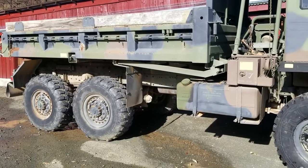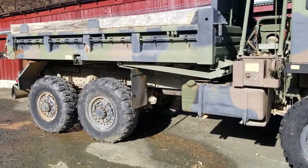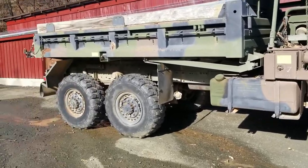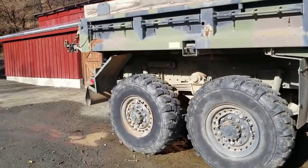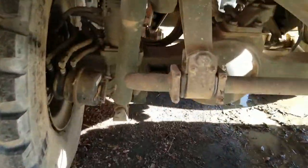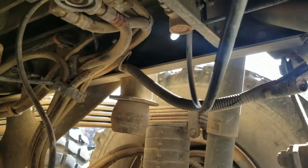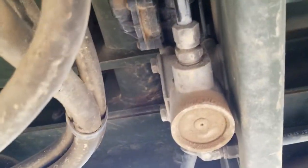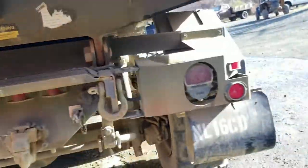Reading up on Steel Soldiers and other places, it looks like the tractor protection valve is more likely the culprit. I'm not sure if I can show that from underneath, but we'll flip the bed up in a second and I'll show you the tractor protection valve. Oh yeah, there you go. Okay, so it's this guy right up here. There are some diaphragms up top, and I'll show you why I think that's it in just a second.